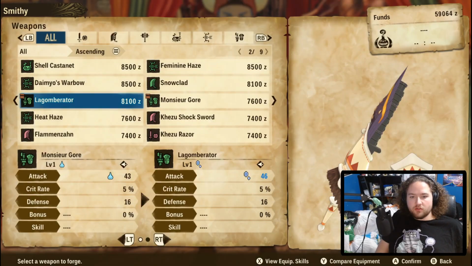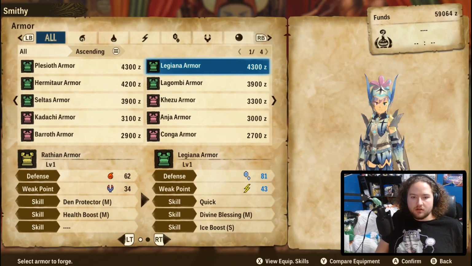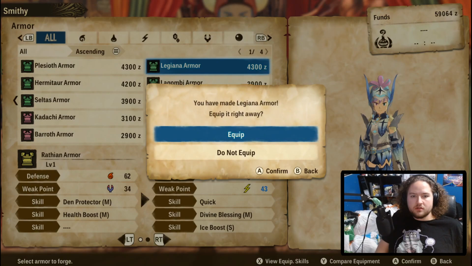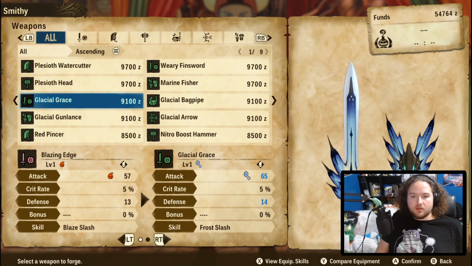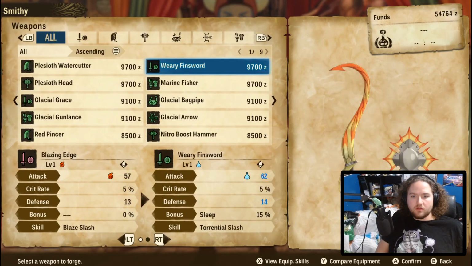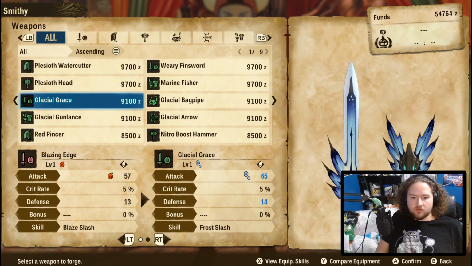Let's equip this over Monsieur Gore. We'll go to the armor. We'll make the Legiana armor. Equip now. And then we'll go back to the weapons. And sleep 15, torrential slash.